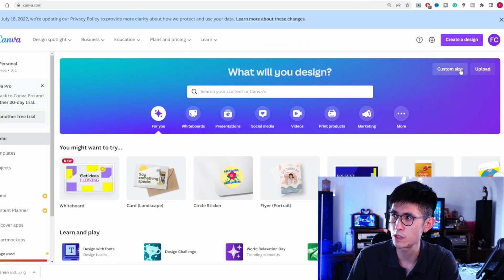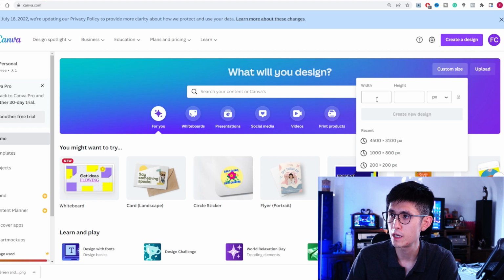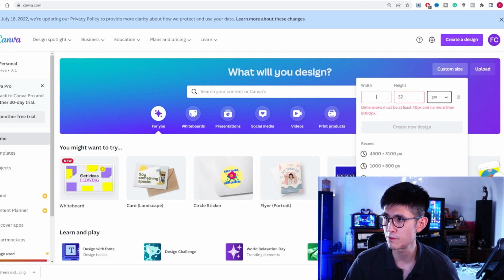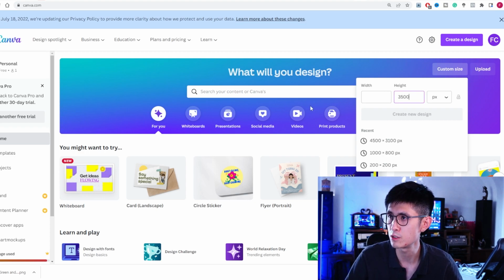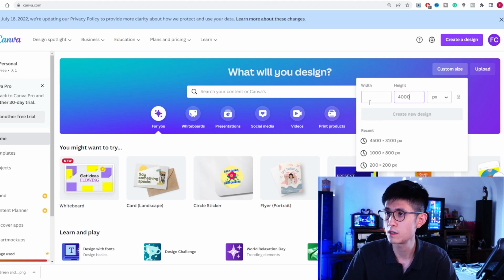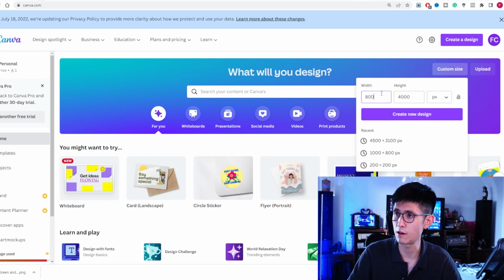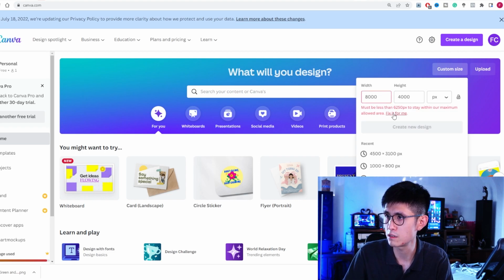If I just show you real quick, you can go to custom size near the top right, and then type in a size. If I go above 3500 on the right here, it'll say it's too high, I think. Oh, okay. If it's like 4000, it'll say that it's too high, right? The width has to be less than 6200.